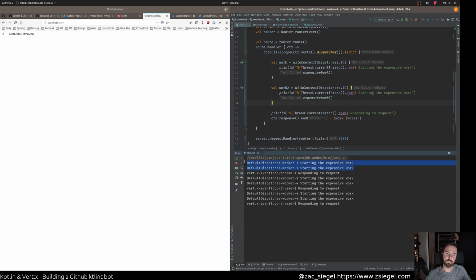Under the hood, coroutines are just using thread pools. The way they work, with an implementation, I believe, or at least the last time I looked, is what's called a work-stealing thread pool. So it will scale the thread pool based on the amount of work you need to do, but it's also going to reuse threads to prevent context switching and prevent spinning threads up and down when it doesn't need to. So for example, when we ran this work one right after another, it just used the same thread, right?